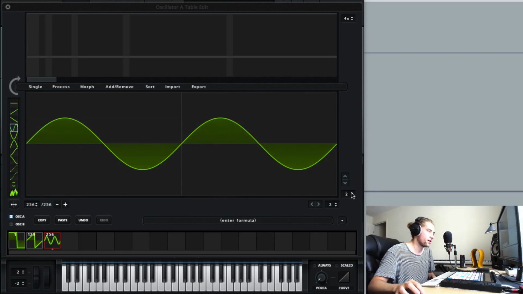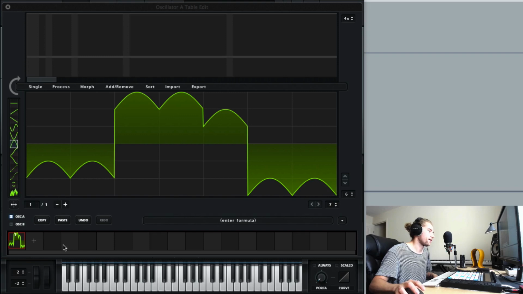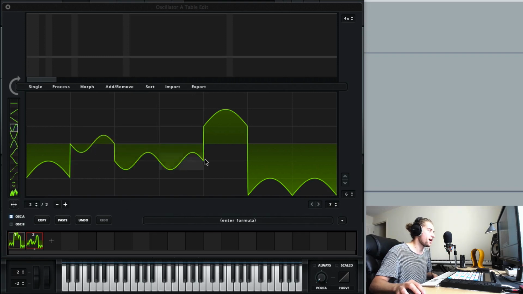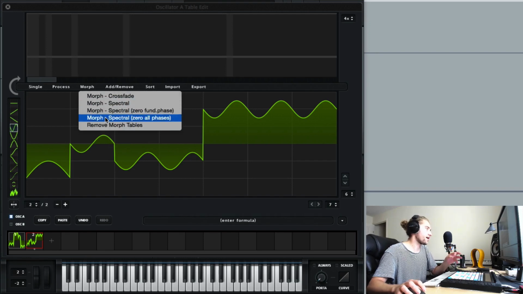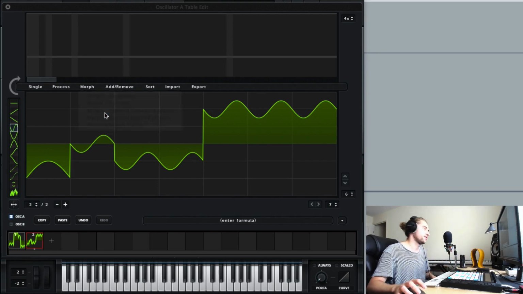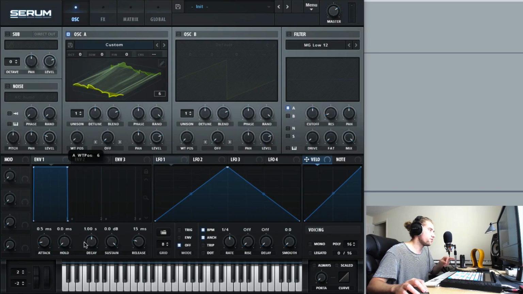If you want to be like, initialize all, just crank up the grid divisions to, I don't know, 7. Why not? And then you just want to be mental and just do that, and then do another one and be like, that's fine too. You can do all these things and then maybe morph it with this one, 0 fundamental phase. And now it's morphed between them, but it's actually changed the subtables a bit because of the way it's zeroing the fundamental phase. And now, ooh, look, it's going through it. So you can just experiment.